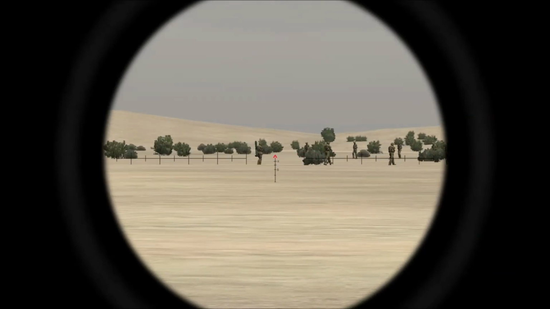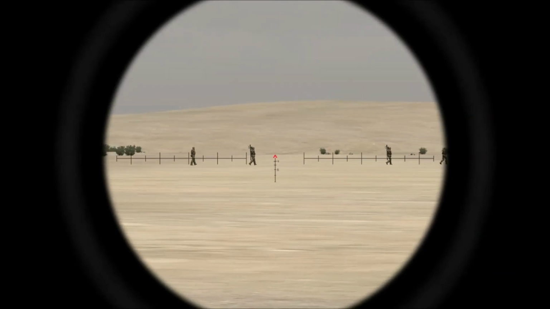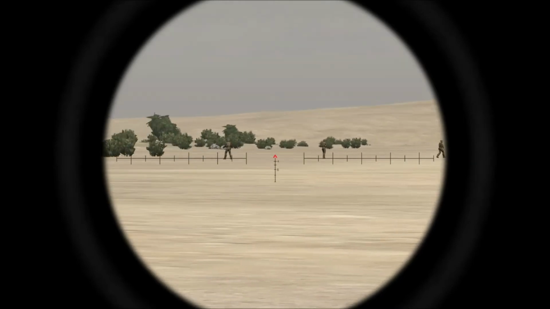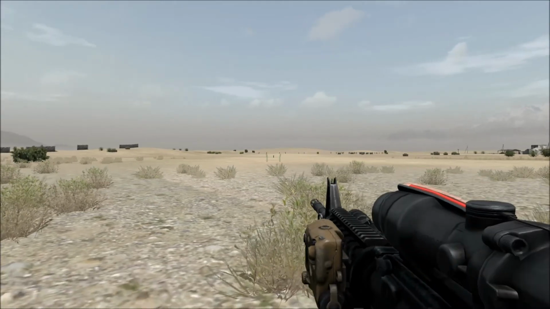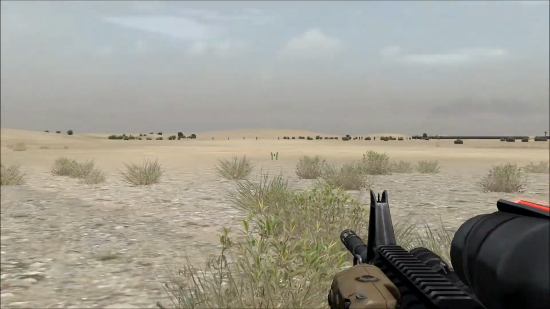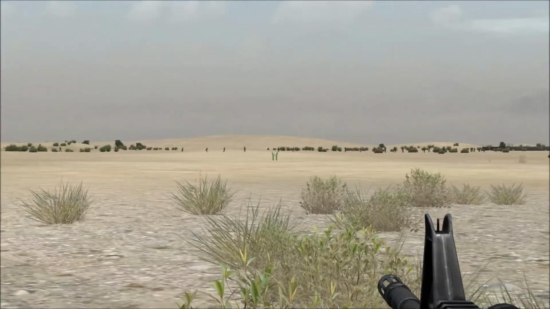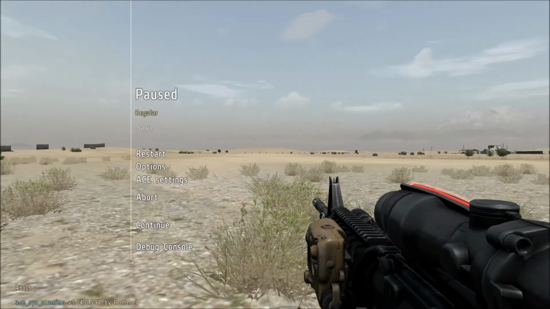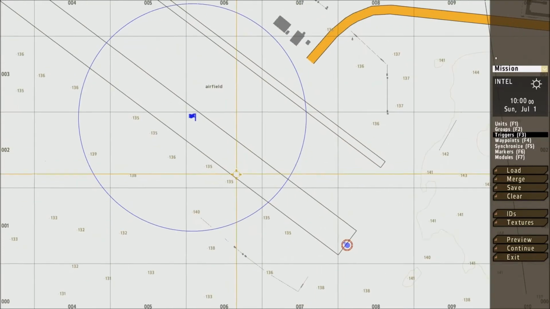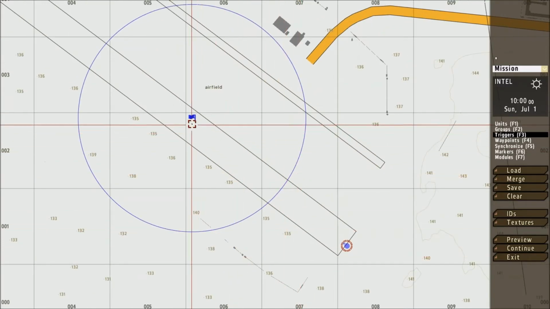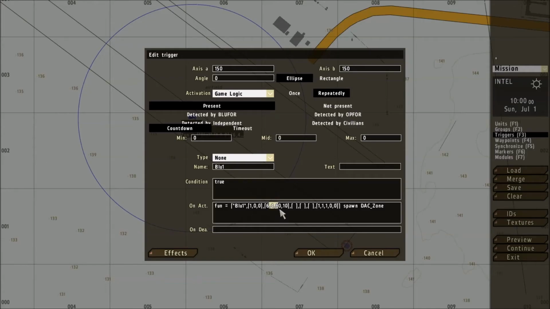So they're out there and they will stay within that area and do things within that area. So there's that. Alright. So enough with those.